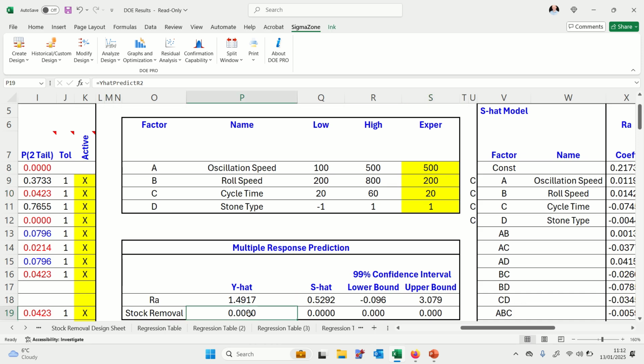By the way, look at the stock removal. The stock removal is effectively nothing. So we've got the surface finish, we've got no stock removal. We're just below the middle of the tolerance here, 149. Now it's up to the client here. Do they want a really good surface finish? Let's go back to 800, 0.89, which would be the same performance now, and the cycle time's faster. They could just stick at that.